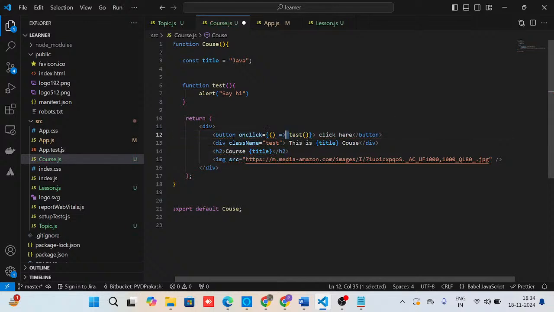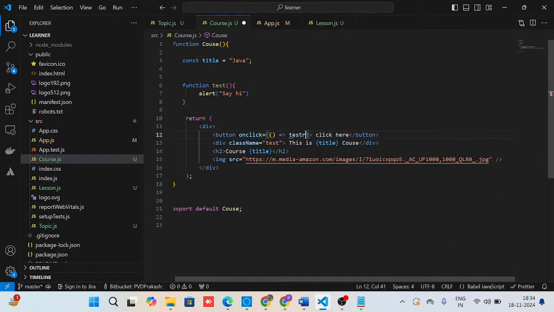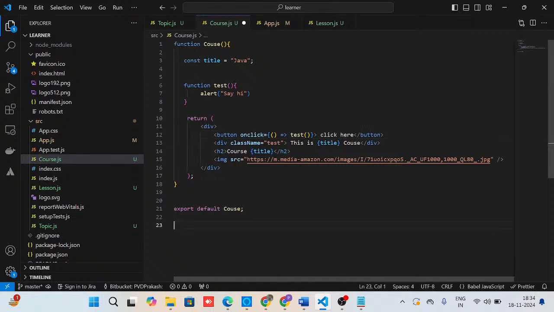If you write it directly here, the function is called when the page loads. So if you want to call this function on click, onClick equals curly brackets, and in the curly brackets you use the arrow function, which calls the test function. Let's see now.